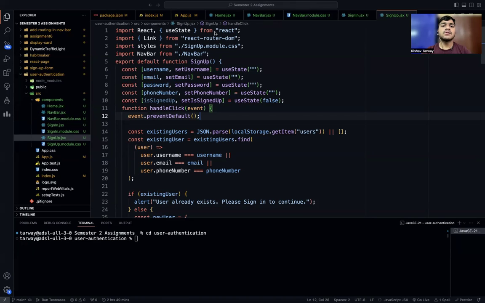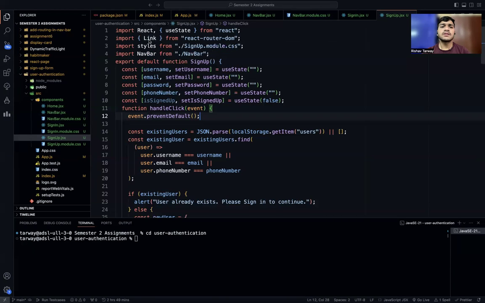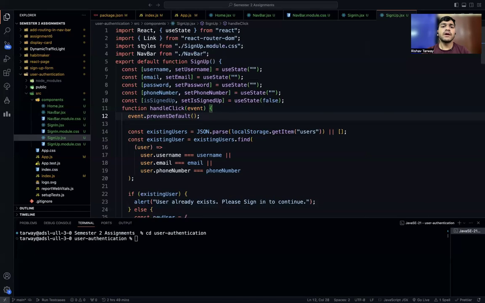We import React and useState, similarly the Link tag, styles and navbar. Here we are also using the navbar which we created in the home section, and in the sign up page. So we have imported all of them. Styles add styling. Link is routing the section using React Router DOM to the folder location which we have defined.